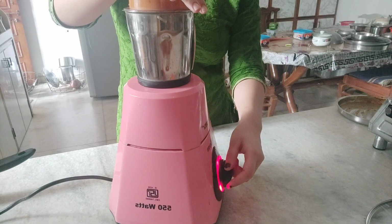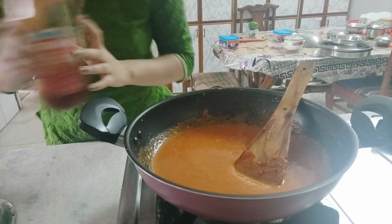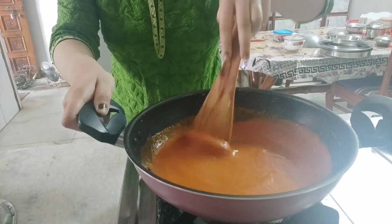Here I am adding 1 spoon of red chili, turmeric, and mixing it well again. Cool down the gravy and grind it in the mixer. After grinding the gravy, put it again in a pan and heat it up a little and add whatever tomato sauce you use.